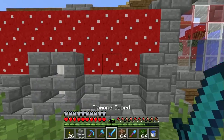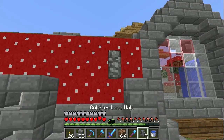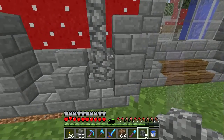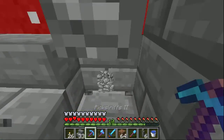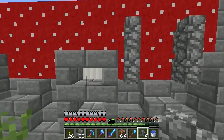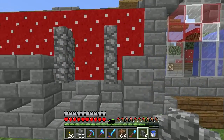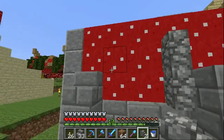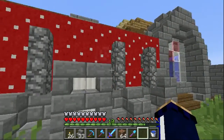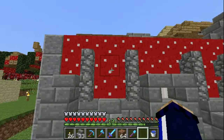And I started out actually by putting wall blocks in, like so. And the problem is I wanted them to go a little bit further down, but they join onto the side of that block like that, and that doesn't look as good to me. The trick is to have a transparent block on either side, and stairs still count as semi-transparent, so the wall blocks don't adjoin to them. They're not a full block. So the only spaces you can really put those without them connecting to anything other than the back wall is there. And the way to get around that, because I didn't want much of this mushroom block to be showing.